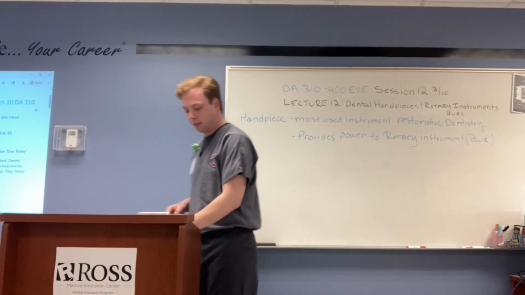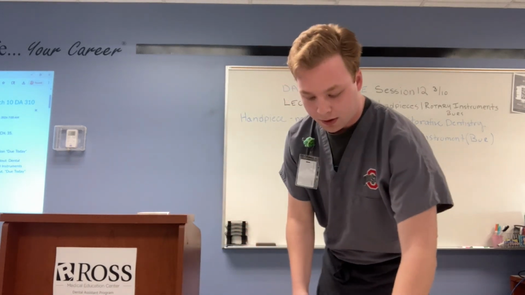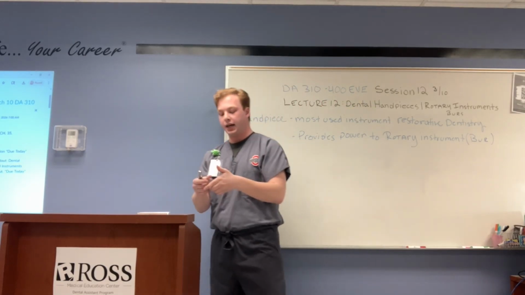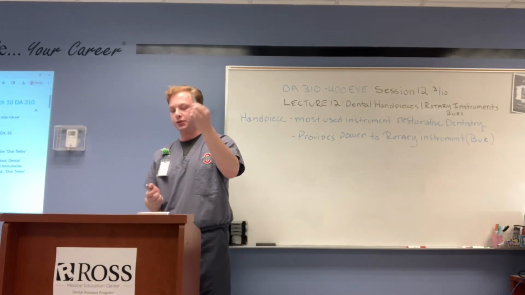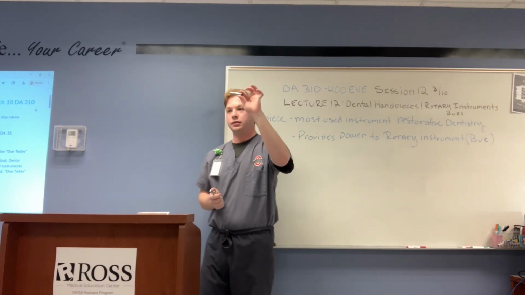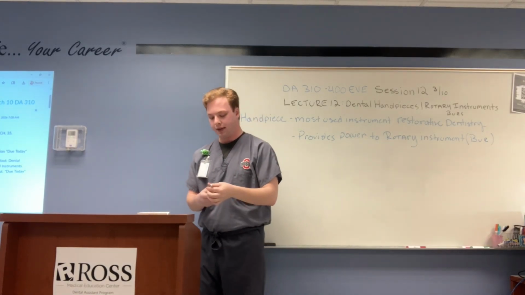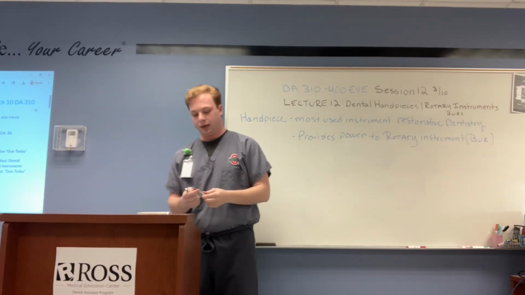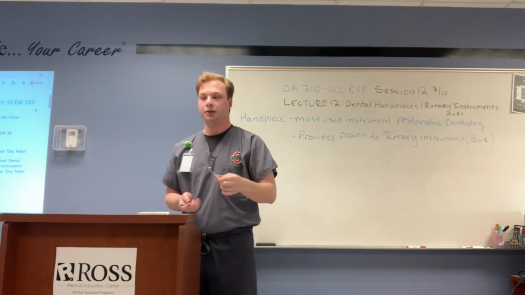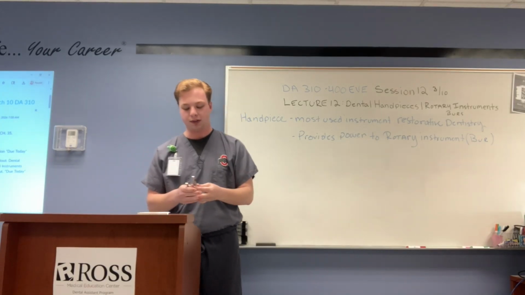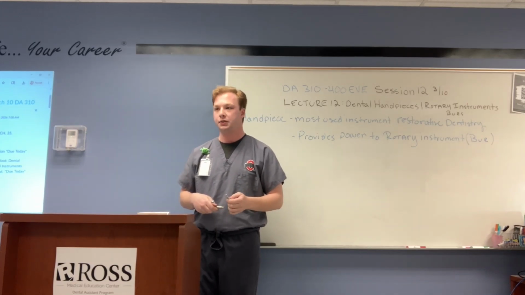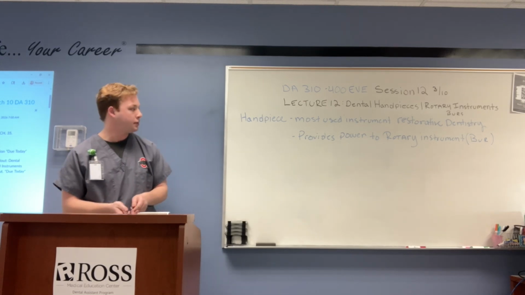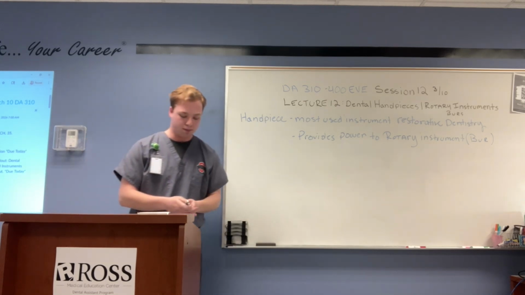Okay. So when we're talking about handpieces, for the rotary instrument or the burr, what do they actually look like? Well, we've got a couple of examples up here. I'll go more in depth on these later, but I have a hygiene handpiece, I have a laboratory handpiece, and then I also have a high-speed handpiece. This hygiene handpiece is also called the slow-speed handpiece, so we'll determine these as the high-speed handpiece, the slow-speed handpiece, and the laboratory handpiece. But we'll go into that in more depth.